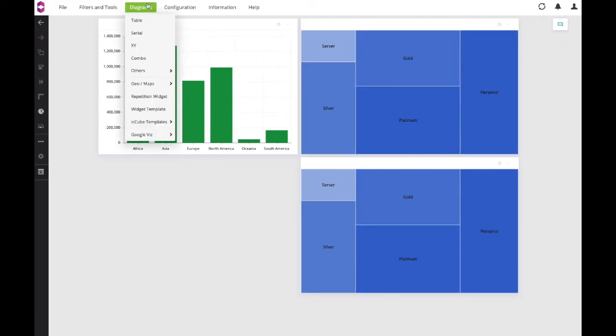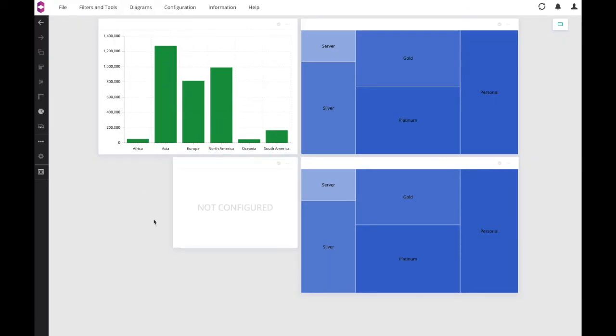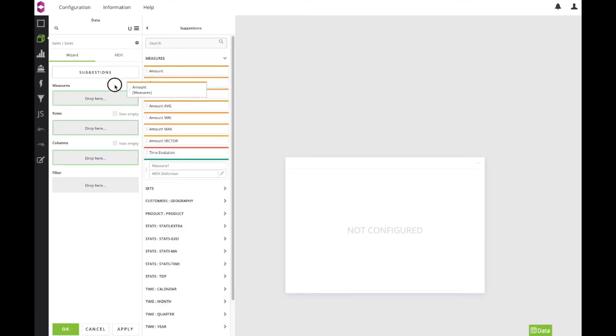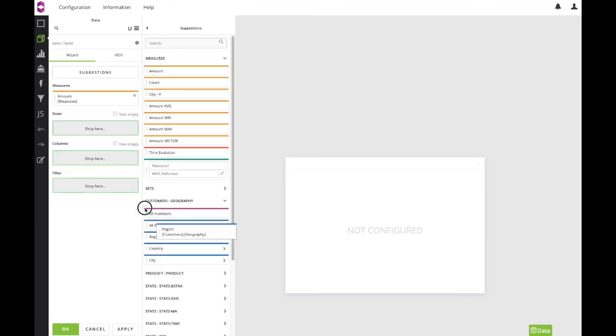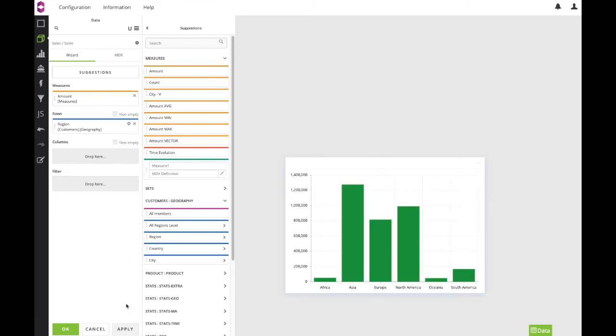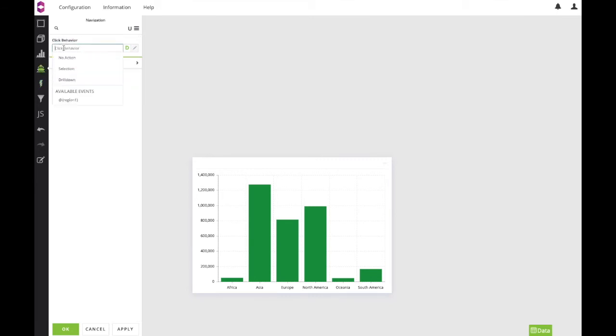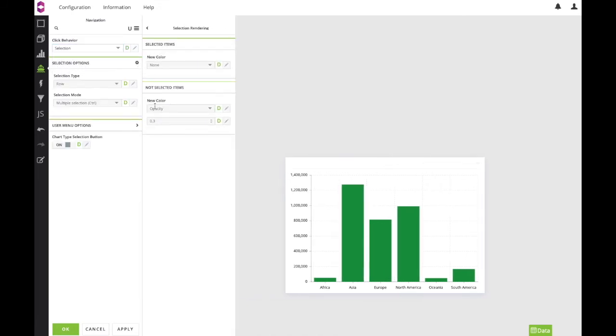Now let me show you how to set up the other selection type that has the same action but allows for multi-selection and to change coloring upon your clicks. Proceed the same as done before. Now on the Events tab, instead of setting the event as a row click, we set it on Selection. The action will be the same, but this way it allows to set multi-selection on the Data Navigation tab and add a formatter that will change the color upon selection.